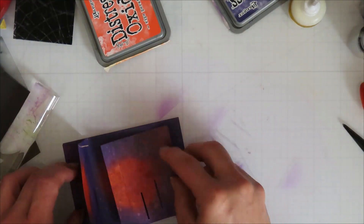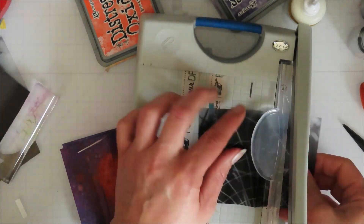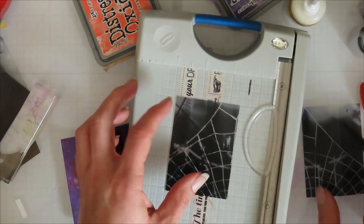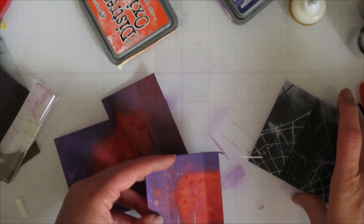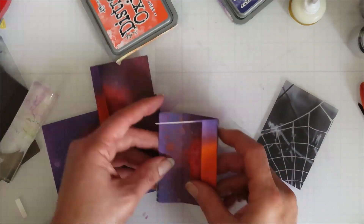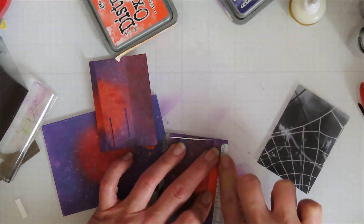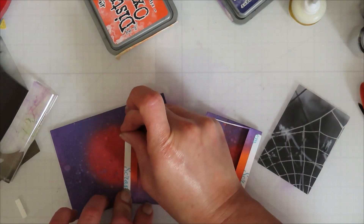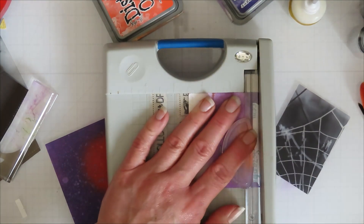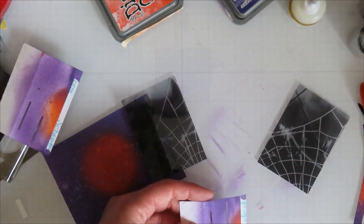I'm laying it out so you can see where that orange is going to be in the middle. I cut this down to about two and a quarter inches, so when you cut the full panel it ends up being four and a half inches wide. I'm putting score tape from Scrapbook.com as close to that fold line as possible, then using my guillotine cutter to trim right next to it — I just want that sliver so the acetate has something to stick to.